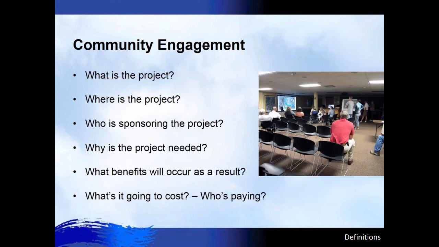So when you do community engagement, it's kind of like writing an invitation when you were in second grade. You had to learn the whats and the wheres and the whos. But, you know, explaining what the project is, what the extents of the project. People always want to know who is sponsoring the project, but honestly, if you work for government, you know that people don't understand the difference between, in our case in Nebraska, the natural resource districts and the city or our state park system. So a lot of times you have to explain, you know, why the project is needed.